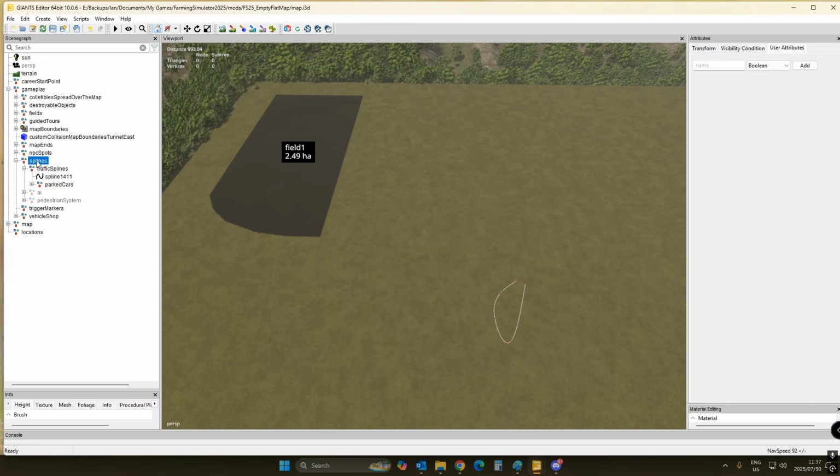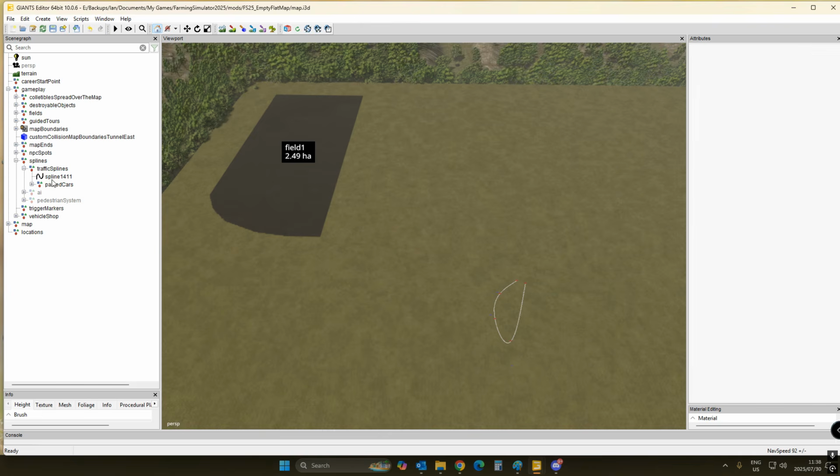The splines don't have anything in it, so that's just the spline transform group, but the traffic system does, and the pedestrian system does, you see. And I think the AI also, yes, the AI also has attributes on it. Very important. Without those attributes, your traffic splines will not work. So that's the first pointer there.